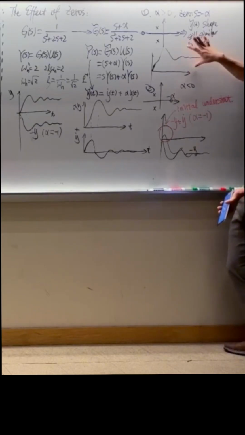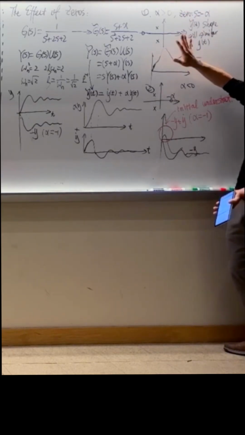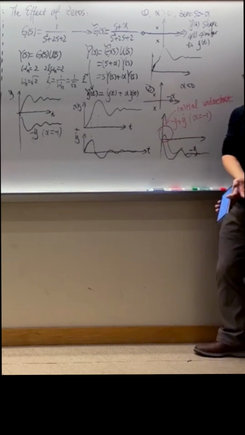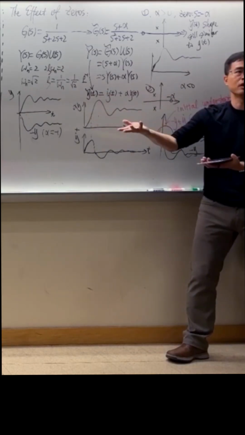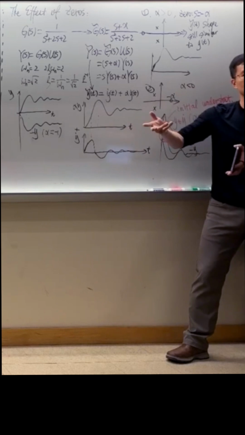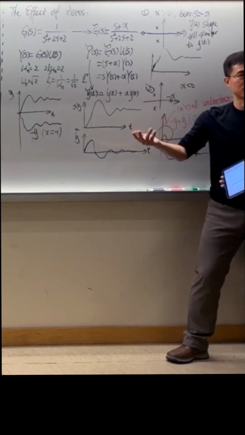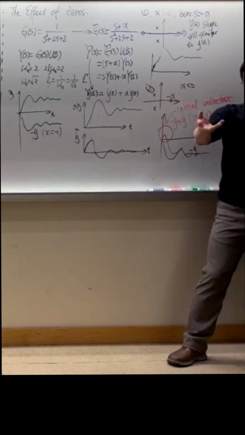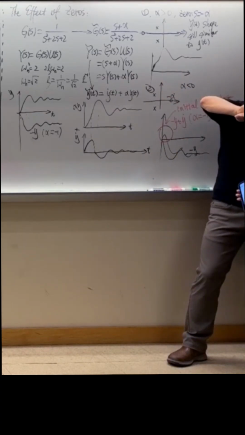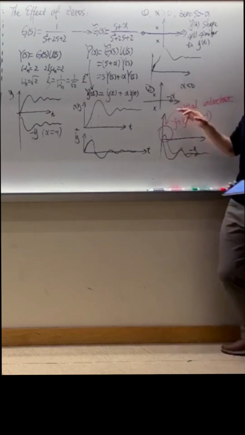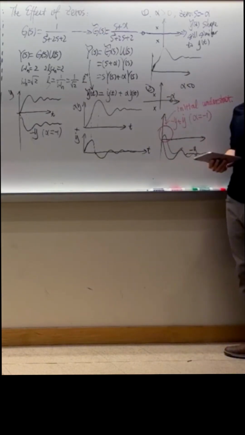With this one, the zero doesn't change the shape that much, but with this one, it changes its shape completely at the beginning. What that means in practice is, let's say a position motor. You apply an input and you want the position of the motor to rotate to 10 degrees. But if you have an unstable zero, it's going to rotate in the other direction first and then go to the direction that you want. So unstable zeros are not great in that sense.